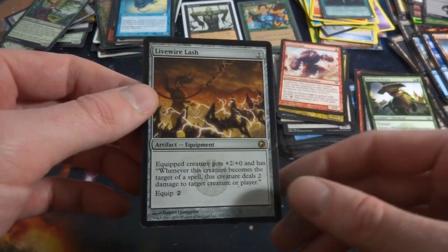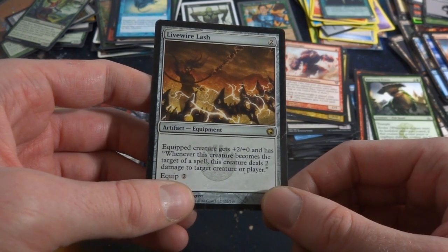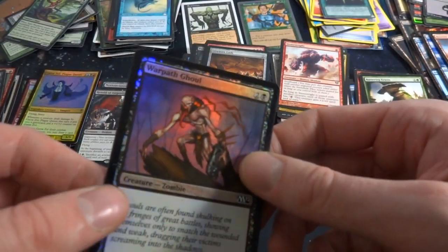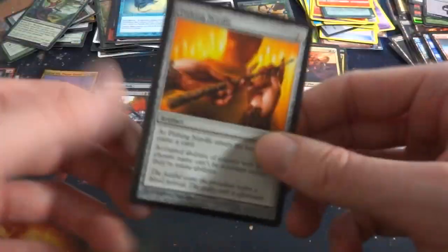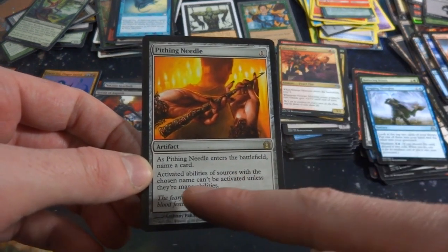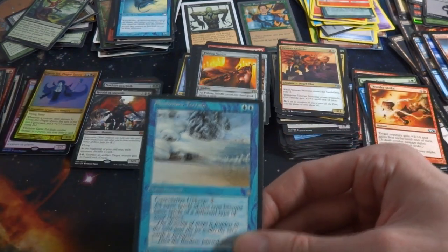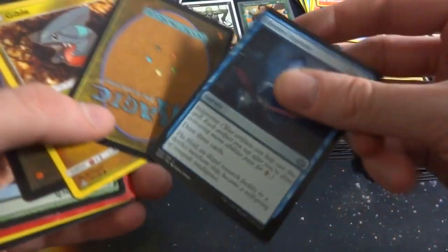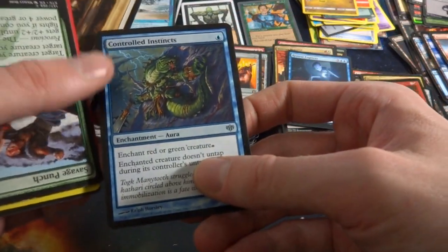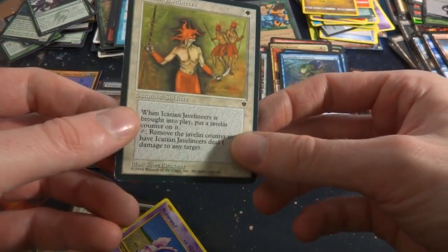Got Massive Raid, a Serpent, Ember Augur, Copper Carapace. Got Batterskull Cravis, Livewire Lash — two mana artifact equipment, equipped creature gets +2/+0 and has haste. Whenever a spell targets this creature, deal two damage to target creature or player. Another foil — Warpath Ghoul. Got Nagging Thoughts, Motorist, Chimchar — not really sure. Got Pithing Needle — great card! One mana, enters the battlefield: name a card. Activated abilities of sources with that chosen name can't be activated unless they are mana abilities. Thunder Strike, Illusionary Terrain, beautiful snow mountains, Morgue Burst, Magnetic Flux. A whole lot of stuff. Got Reverse Engineer, got a Gilded something — Exodus card, Reckless Ogre, Controlled Instincts. This card feels gross — it's these red sleeves, the dirtiest ones.